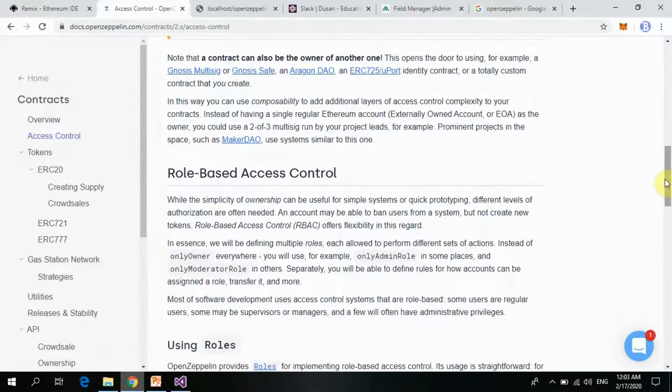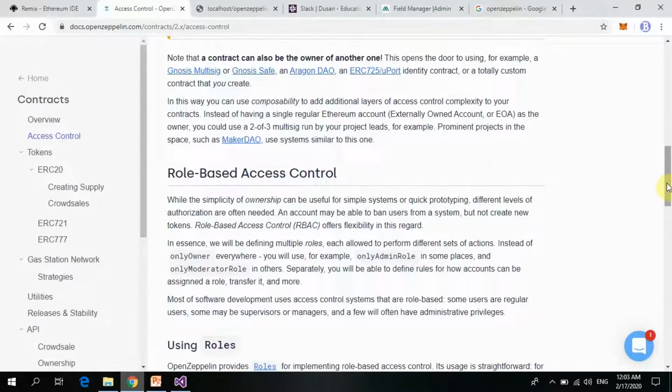Like I said, you can decide in your organization that, okay, we want this particular user to perform accounting tasks, we want this particular user to perform the admin role, we want this particular user to moderate who performs what. So when there's ownership and transfer of ownership, there should be role-based control.